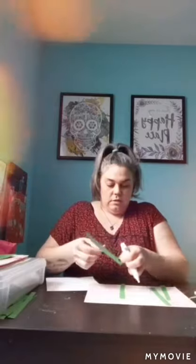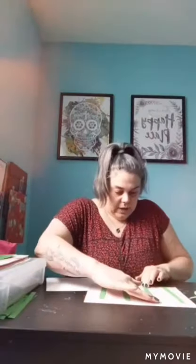Now you're gonna take some glue and you will glue down the stems onto the paper that you have. Right. You can use a glue stick or you can use some white glue. A glue stick will work really well to put down things like this. White glue works as well too. It's just stickier and takes a little longer to dry.